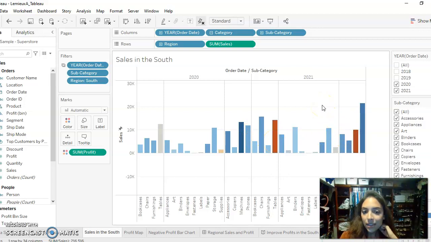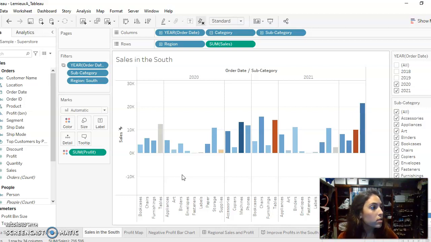I think that in 2020 we can see that there is not a lot of profit with binders and paper and supplies, honestly, simply because of COVID-19. We were locked down. We weren't in school. We were all online, so there was really no need for schools to get binders and paper and supplies, stuff like that. But this year, a lot of schools are open. You have the option to go back, so that's good.